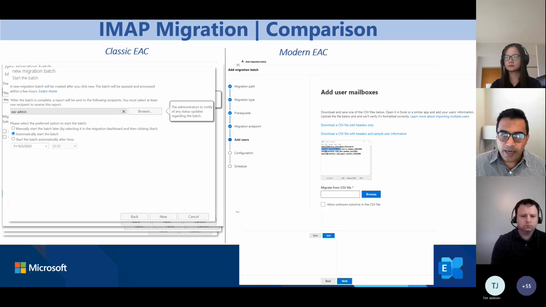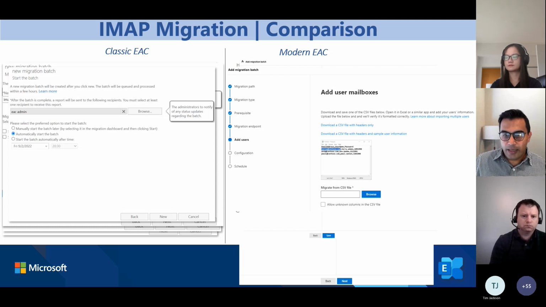So Classic, all right? I'm just calling out here, here is how you create a migration endpoint. This is because you don't have to worry about it later in the workflow in Classic. But we have taken care of this in Modern, as we will see in the next slides. You select that I have to migrate to my Exchange Online. Then you select I have to do IMAP migration.